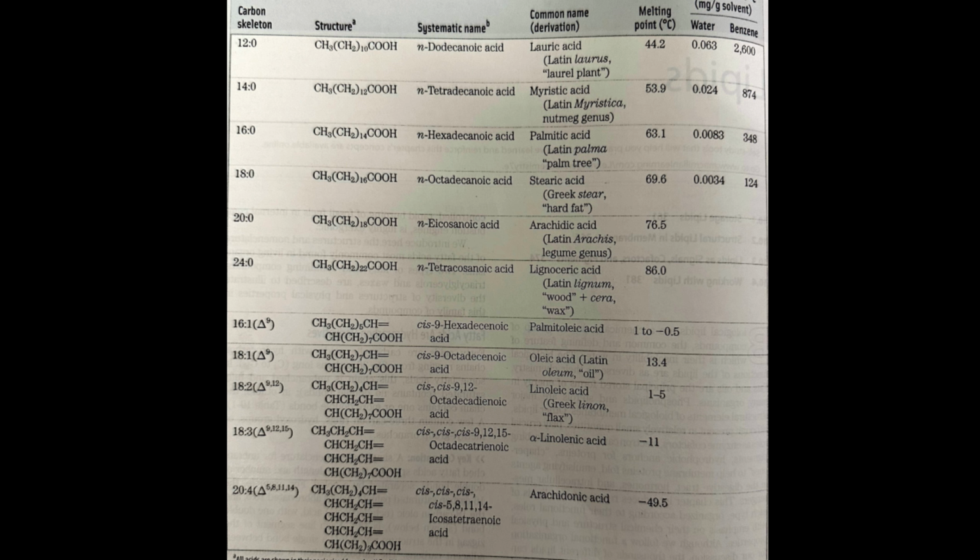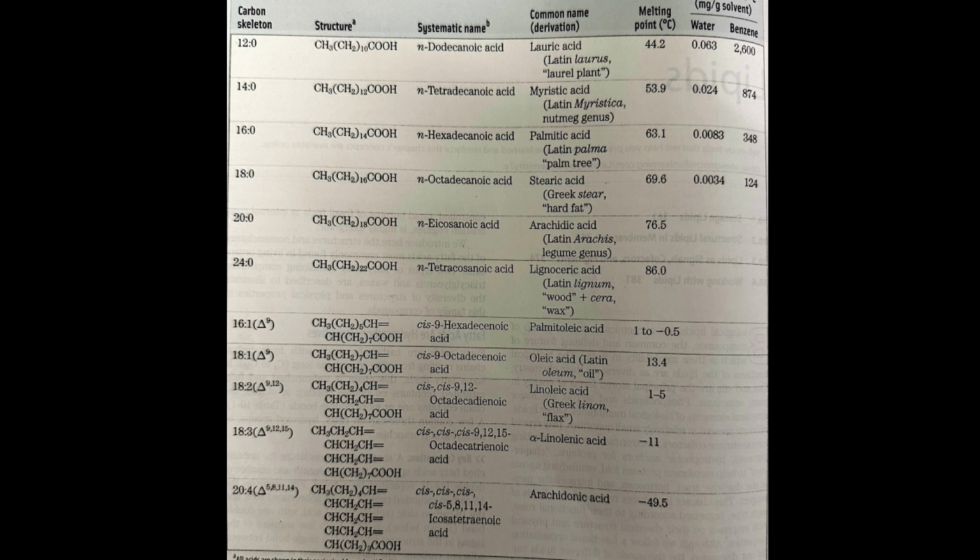So as we go down, the number of double bonds increase. In linoleic acid, we've written it as 18:2. And we've also shown where the double bonds are present with the delta sign. So they've given it as delta 9:12. So there's a double bond present between the 9th carbon and the 10th carbon atom. And there's another double bond present between the 12th and the 13th. So that's what that means.